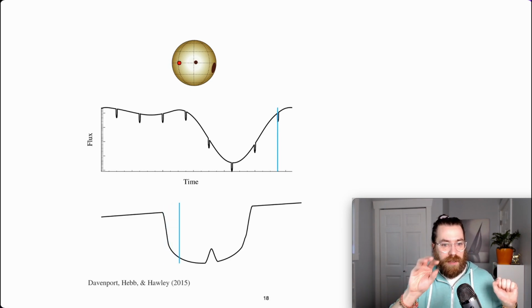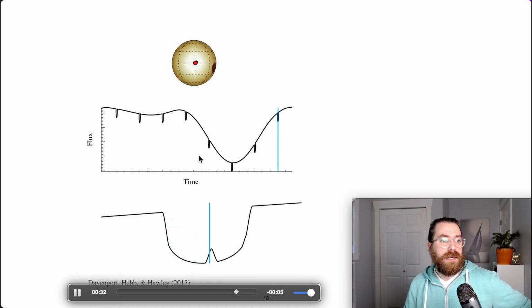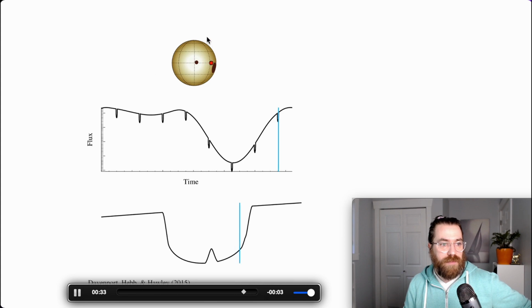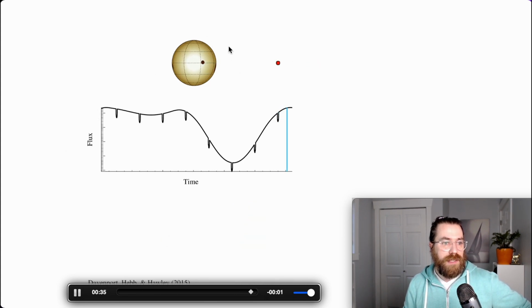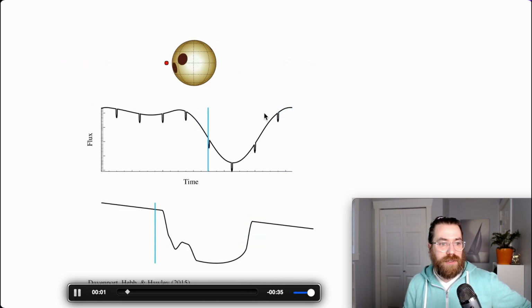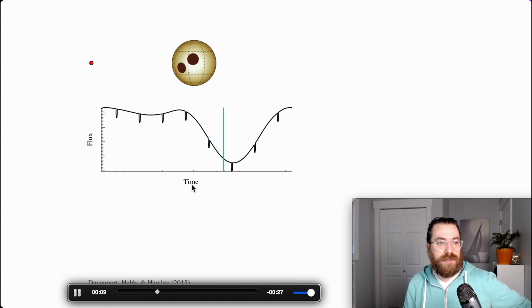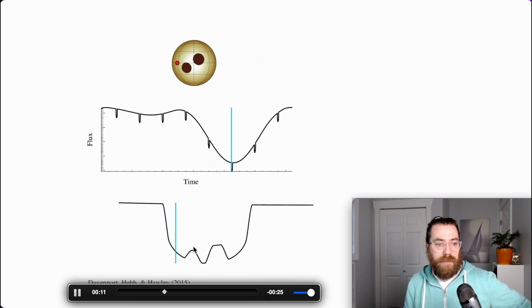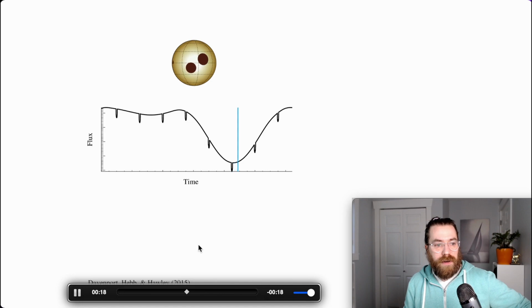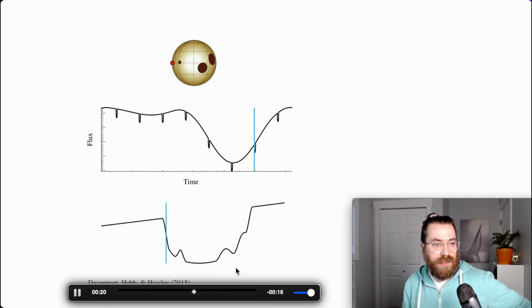These are just cartoon spots. These are circles that we just dropped on the surface of this pretend star. So you can see as the spots roll around, you get this modulation. As the star rolls around, you get modulation from the spots. But as the planet crosses those spots, the path that the planet maps out across the surface gives you some map of the temperature or the flux contrast on the surface of the star. And so you can see really large variations, bumps in the transit as the planet passes over these cool spots.